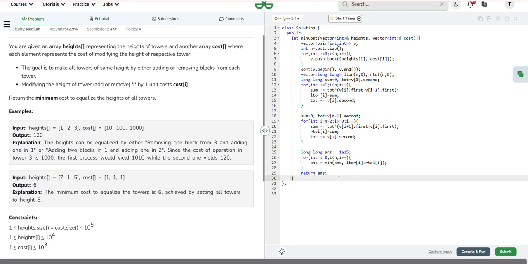First of all, we capture the total sum for R2L from back to front in the sum variable. Now when I go from the start, for int I equals 0 to I less than n, I plus plus, I'll decrement this sum based on the heights and costs which I have seen.